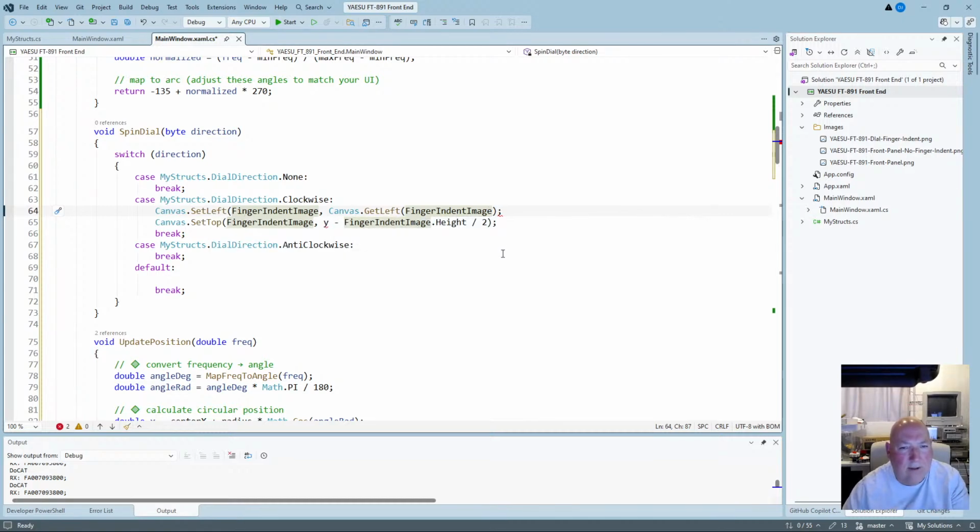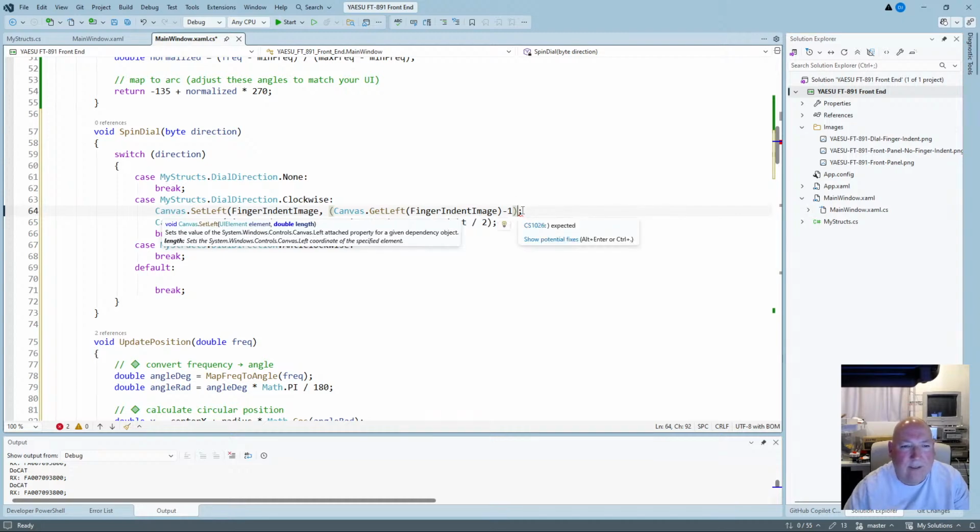So it's going to set the left. If it goes clockwise, it's going to move it minus. We'll go -1. Finger image. Yeah. Get left. So we need to do canvas get left. And then we need to do -1. Will that work? Possibly. No. Why is it coming up like that?